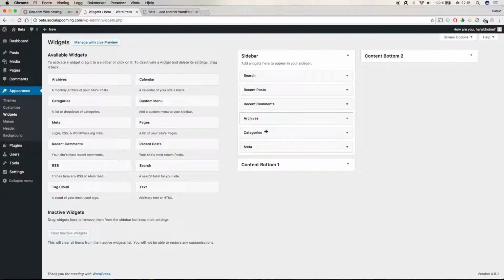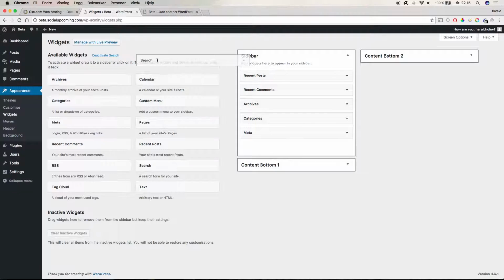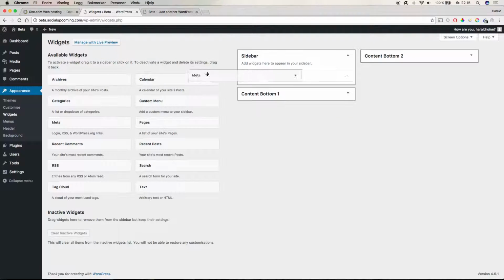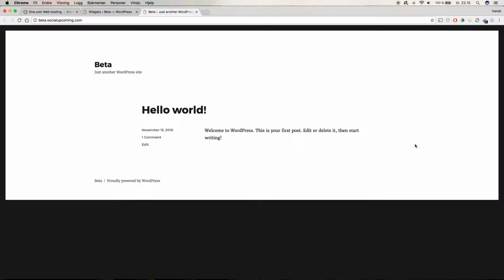And as you can see, you have this place called Sidebar, as I mentioned, which is this area on the right side. We want to remove everything because it is automatically generated, and we don't want to have anything in this space. So if we refresh the page, you'll see that the content in the widget area, the sidebar, is gone.